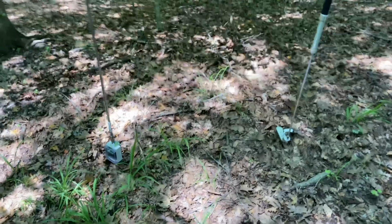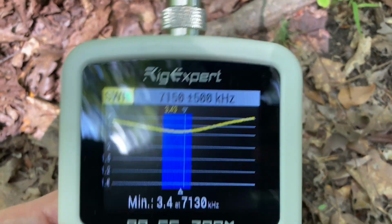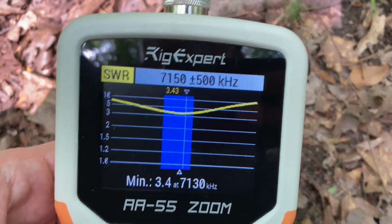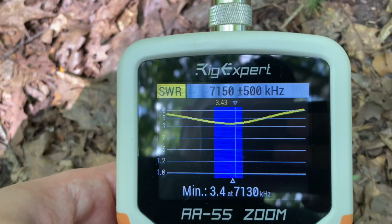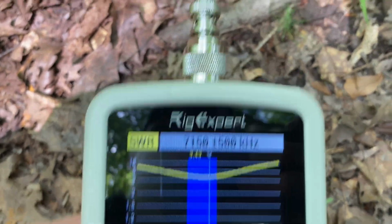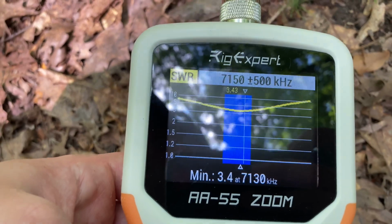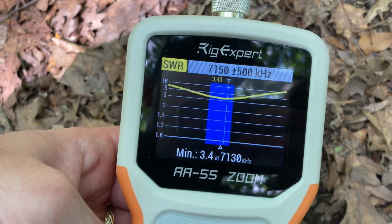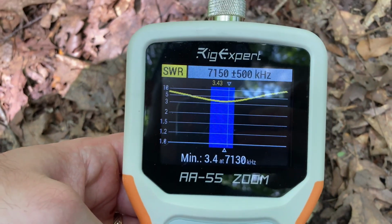So let's get going. All right, just to show you something that you can run into relatively frequently with the super antenna, you'll notice that the SWR here is right around a 3.4, which is not great. It's not because these radials don't work, they do. I've hooked this up on the Jeep and it's resonant, done it in my backyard and it's resonant. The terrain can sometimes affect your SWR. So even though this is a little bit high, I will compare this with an SWR reading on the Homebrew Cha, although that's not as relevant because of the transformer. But what I do have is an auto tuner that I'm going to run with the super antenna while I'm running it. So that should still let us transmit on this and be able to get a decent result.